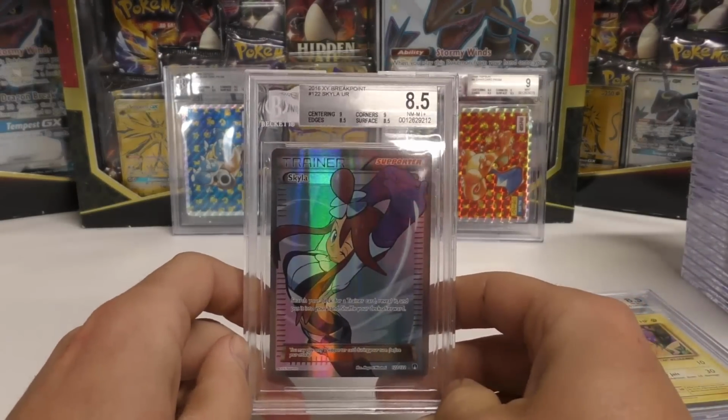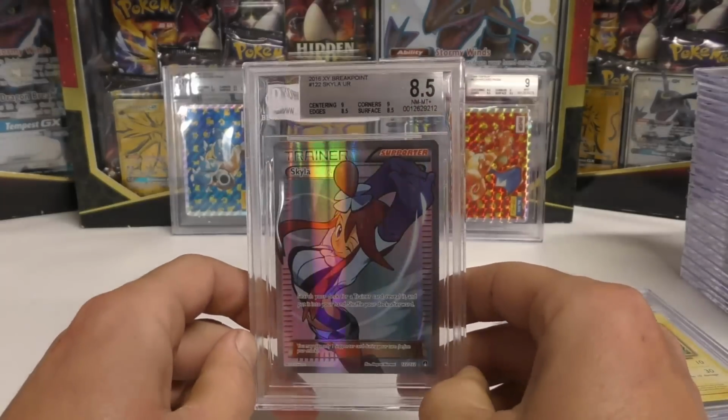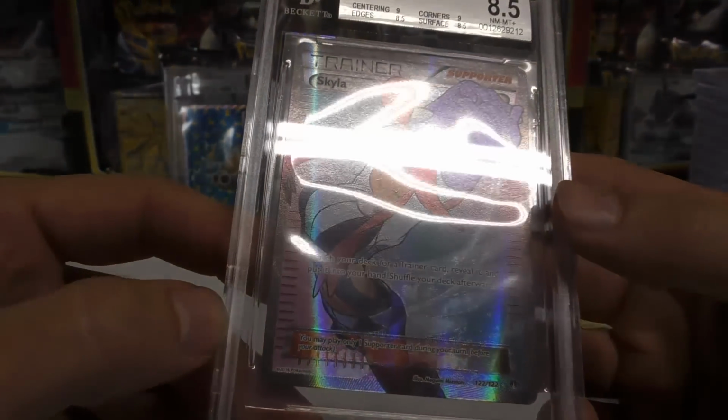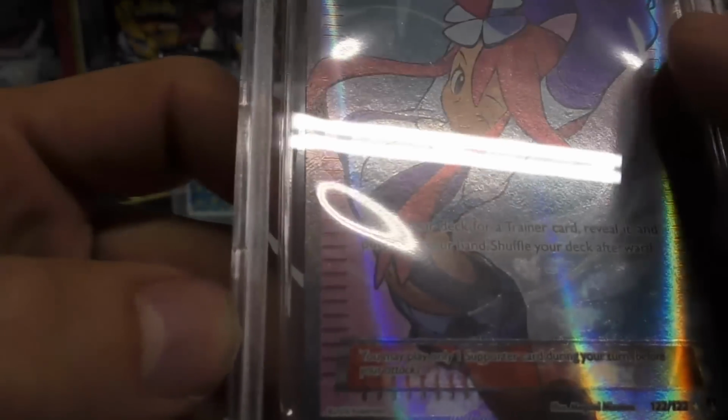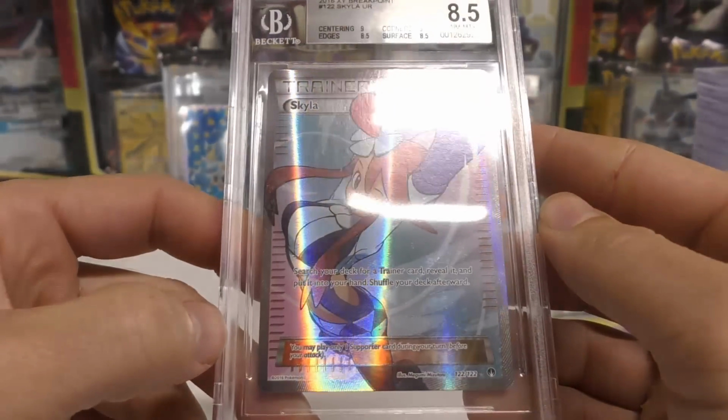This Skyla, I don't think I'm going to put it in my collection, but if you look at it, it actually has almost no texture to it. I say almost no, you can see a few lines right here. Almost like a fingerprint, but the rest of it is smooth.